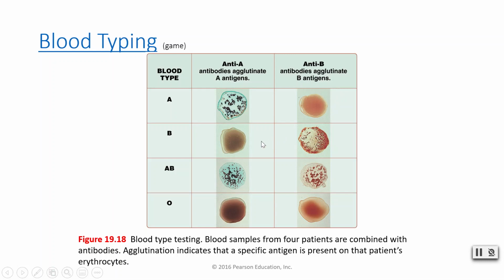Again, this is one of the hardest concepts for students to wrap their minds around, because we keep saying clumping's bad, and then all of a sudden we're looking for clumping. You've got to keep in mind, blood typing happens outside of your body. And we are looking to see what would be inside of your body. The only way we can see that is to see what is clumping outside. So anytime you see pictures like this, real ones or cartoon pictures, anything like that, clumping is a positive reaction.